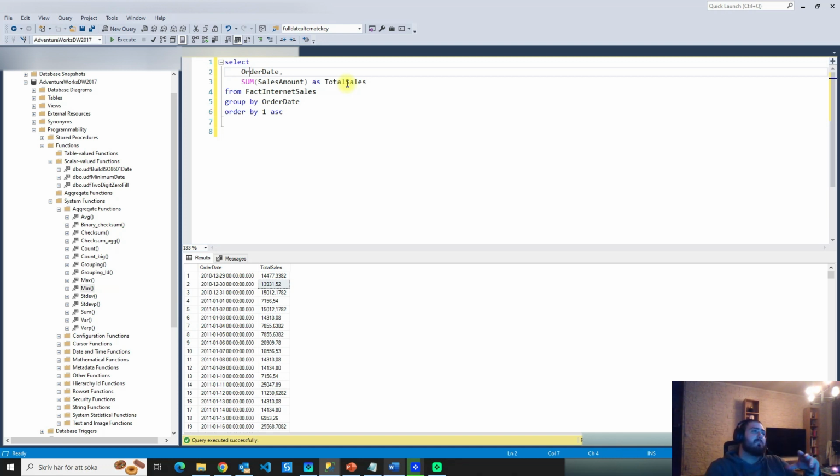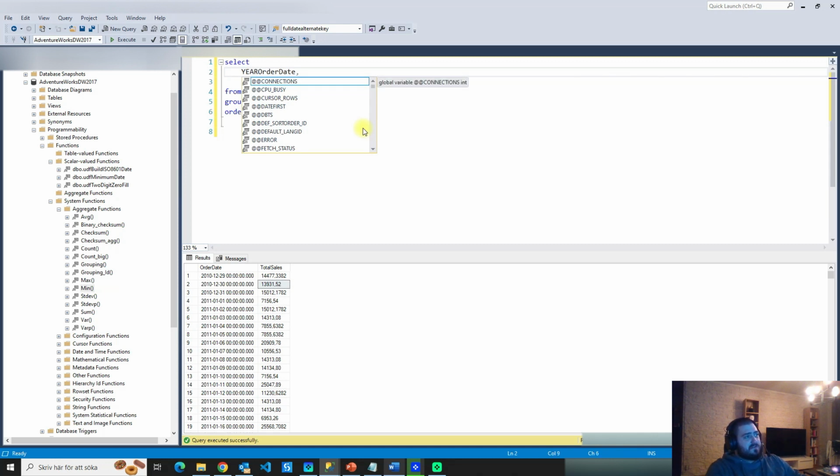So you want to group it by year instead of the actual date. We learned in the previous lectures that if you want to get the year out of a date column, you can use the year function. So we could type year here and give it an alias, and name it order year, for example.